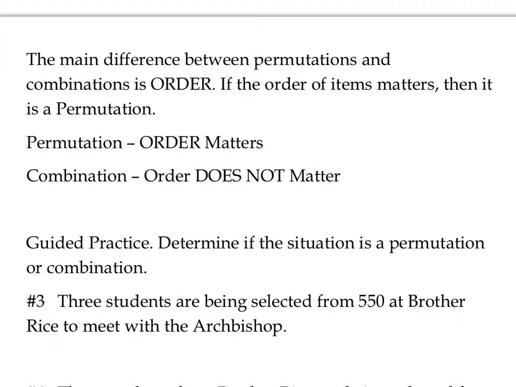Now let's talk about permutations and combinations. The biggest thing that you need to know here is that when you're dealing with a permutation, the order of the events matters. When you're dealing with a combination, the order does not matter. Okay, we're going to see how those come into play. Pay attention to: does the order matter or does the order not matter? And then we're going to talk about how we actually calculate the permutations and combinations. First, we have to know which one we're calculating because it's a different calculation for each option.